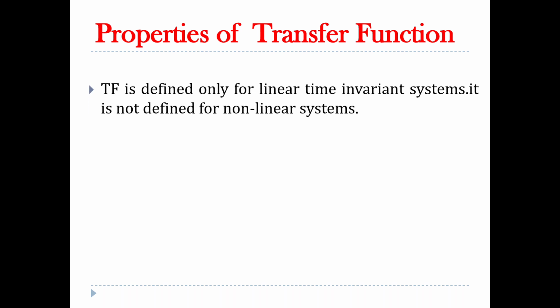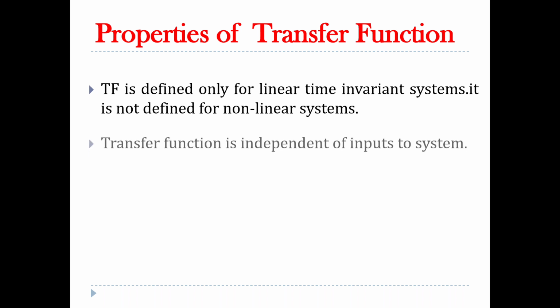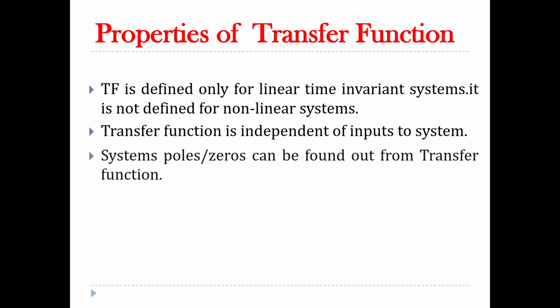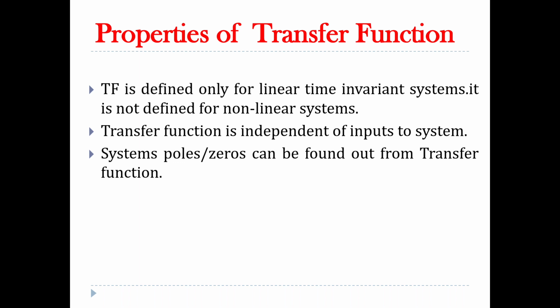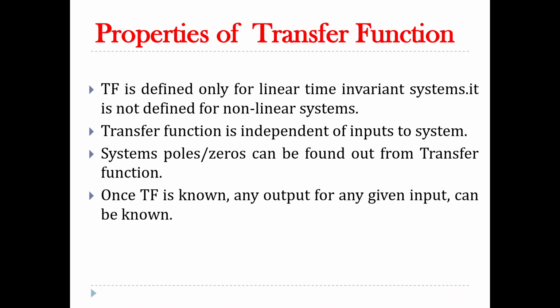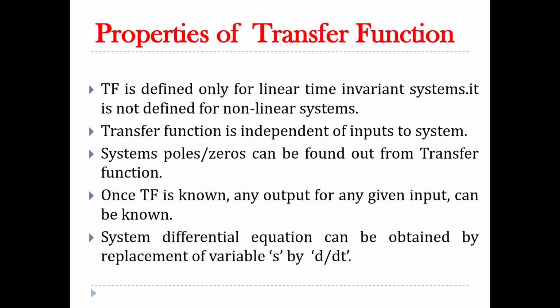So the properties of transfer function. Transfer function is defined only for the linear time invariant system. It is not defined for the nonlinear systems. Transfer function is independent of the inputs to the system. System poles or zeros can be found out from the transfer function. Once transfer function is known, any output for any given input can be known. System differential equation can be obtained by the replacement of variable s by d by dt, that is, from Laplace domain to the time domain.